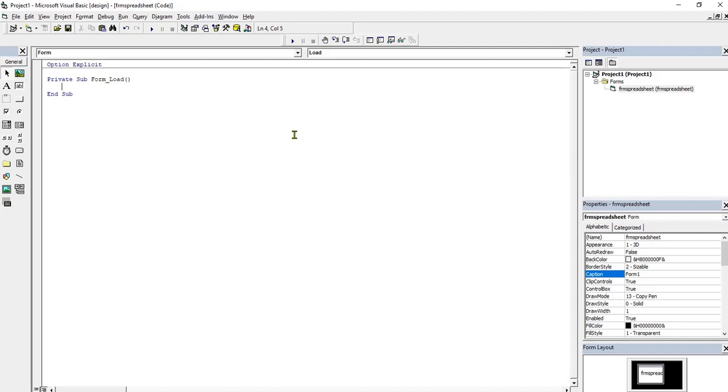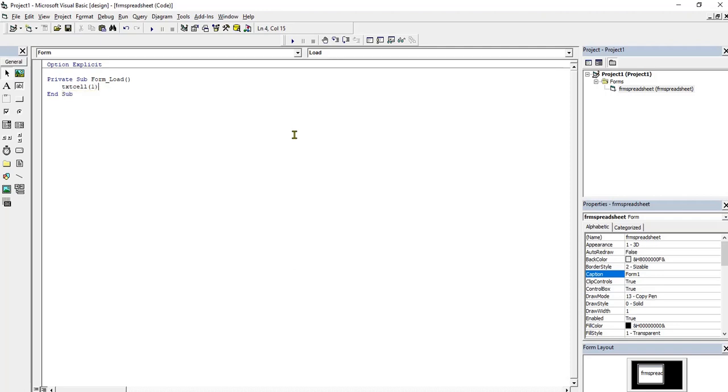So I will say txtCell, this is a control array, so I need to put the index 1.